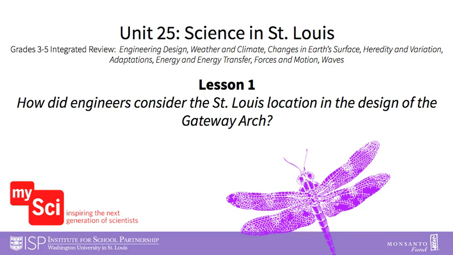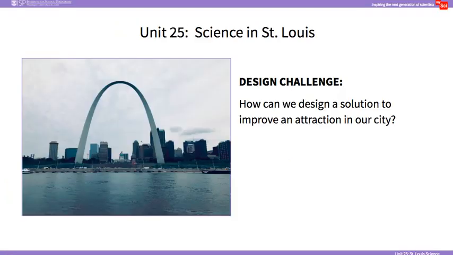make based on the natural hazards, the weather, and the climate of our St. Louis region. To kick off Lesson 1 in Unit 25, Science in St. Louis, you're going to spend some time framing the unit. This is where you're going to tell the students that throughout this unit, they're going to look at the science behind St. Louis's most famous attractions. By the end of this unit, students are going to design a solution to improve an attraction in our city.